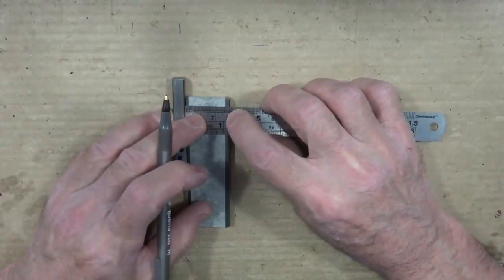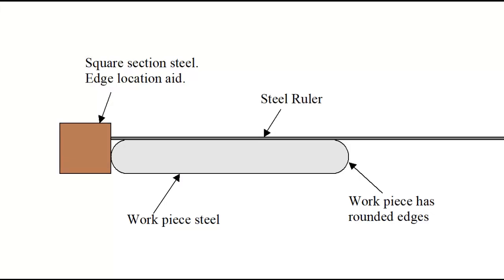Here I'm using a small piece of square section scrap steel to make sure the ruler lines up correctly with the rounded edge of the workpiece steel, which has rounded edges.